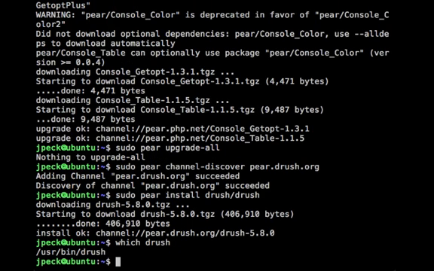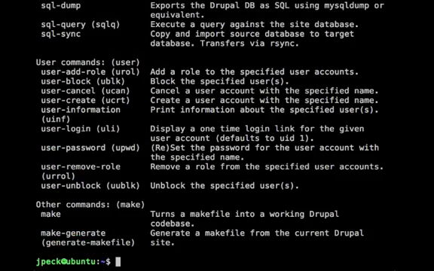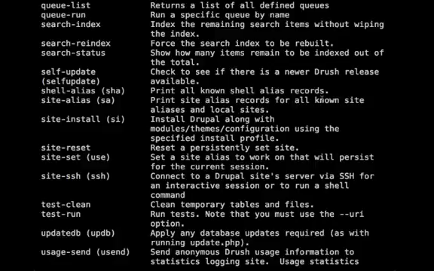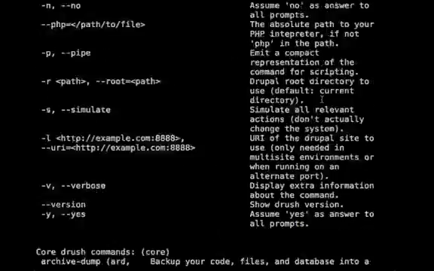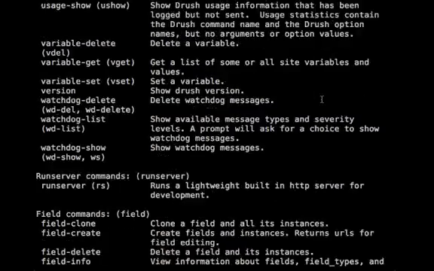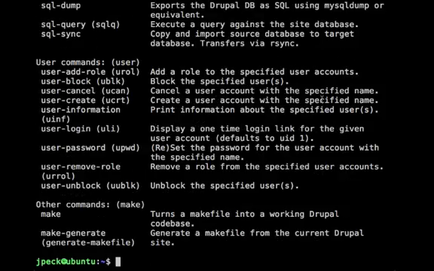All right, we're going to verify that Drush is installed using which, which locates a command. So which drush. Yay, it's installed. Then let's execute drush. The very first thing it's going to do, if you don't give it any arguments, is show you every single command that's available, which actually is kind of useful, but especially for someone seeing it for the first time, this is unapproachable.